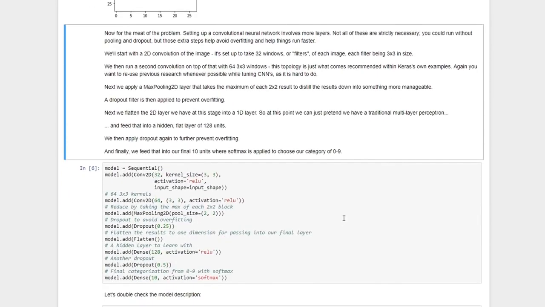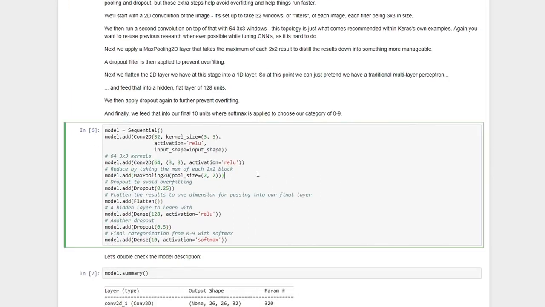So now let's actually set up a CNN and see how that works. Let's walk through what's going on in this next code block here. As before, we start off by setting up a sequential model that just allows us to very easily build up layers to build up our neural network here. And we will start with a conv2D layer. What this syntax here means is that our convolutional 2D layer is going to have 32 windows, or 32 regional fields, if you will, that it will use to sample that image with. And each one of those samples will be of a 3x3 kernel size. It also needs to know the shape of your input data, which we stored previously. That's the 1 by 28 by 28 or 28 by 28 by 1, depending on the input format there.